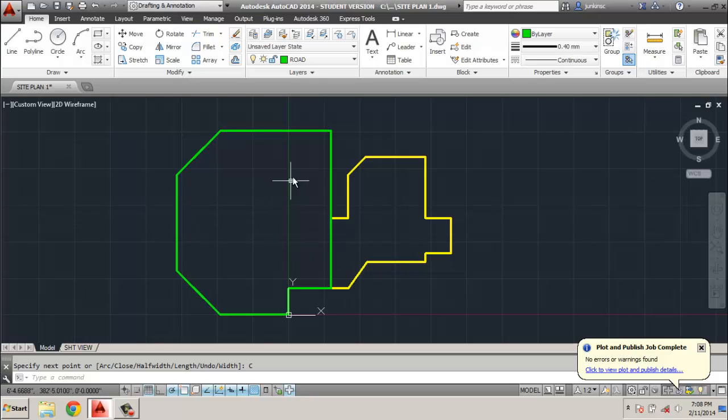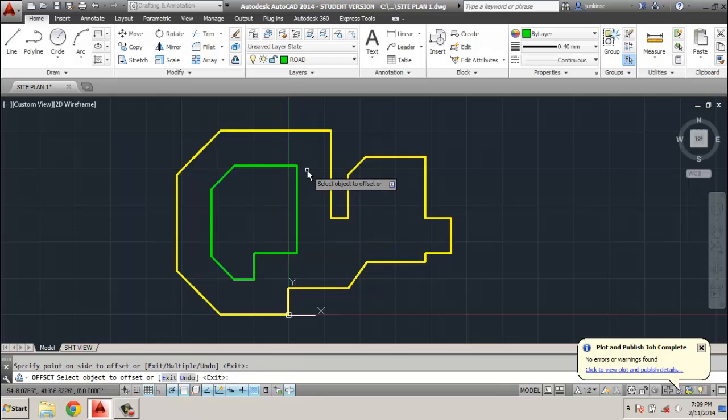The book tells us that our road is 100 feet off the outside boundary of this shape. So we're going to take our offset tool and we'll just say, what happens if I hit E for erase? And erase offsetting after offsetting, I want to say yes. So I'm just going to left click on this. And we're going to go in 100 feet. There it goes. Now we had erased the outside one. So this actually represents our road.